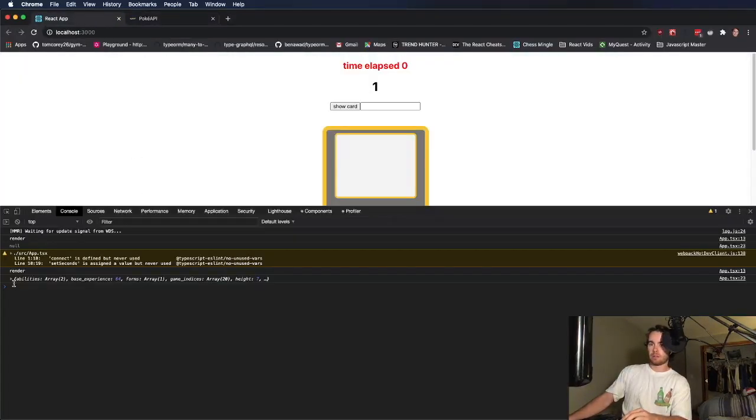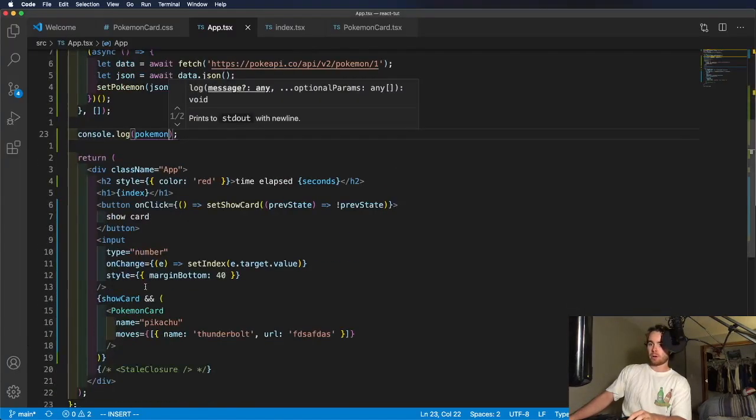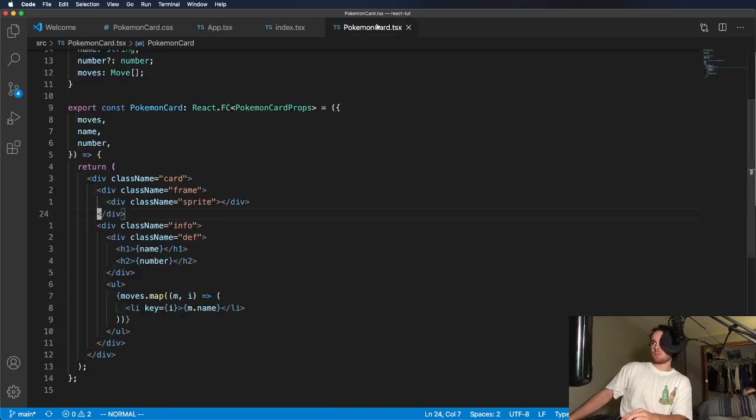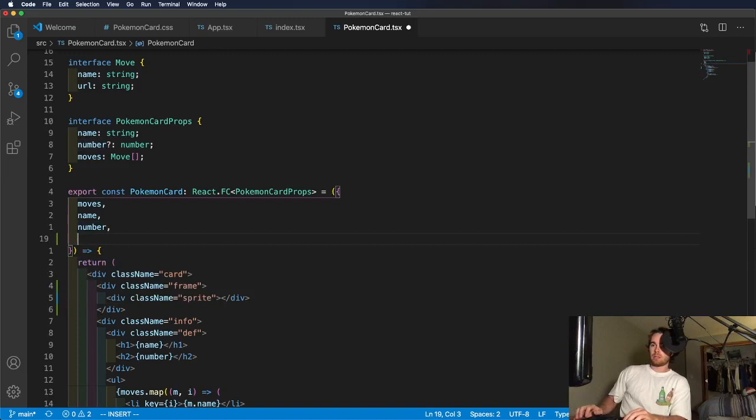All right, so oh look, there we go. We got all the stuff. So let's see. So we have our Pokemon card component down here, and we're passing it name and moves. And sprite. Can't forget the sprite. Name, moves, number. And we'll say sprite URL.